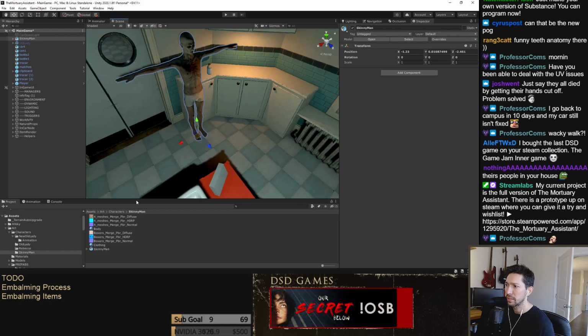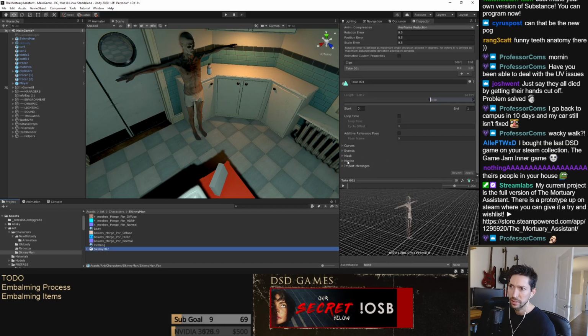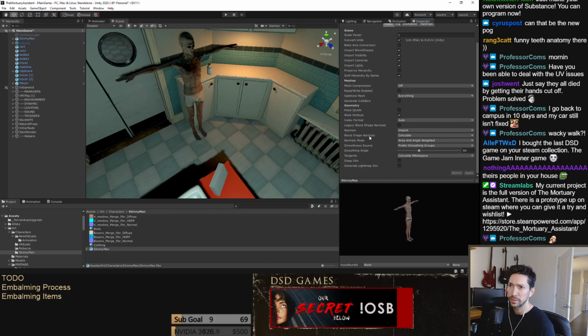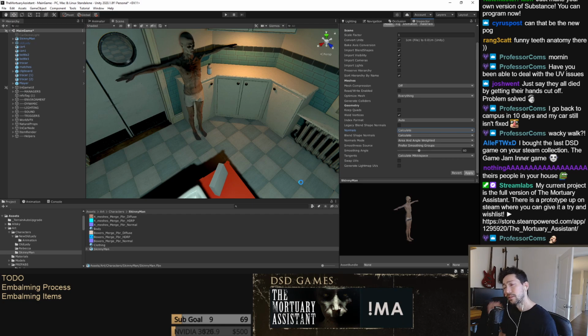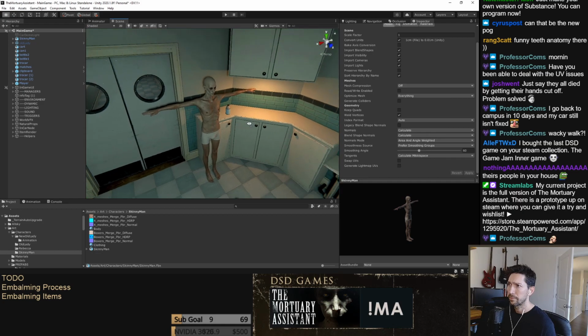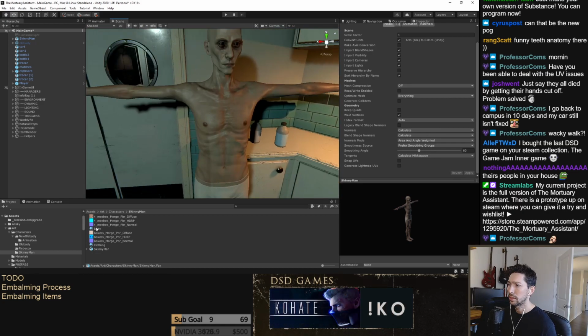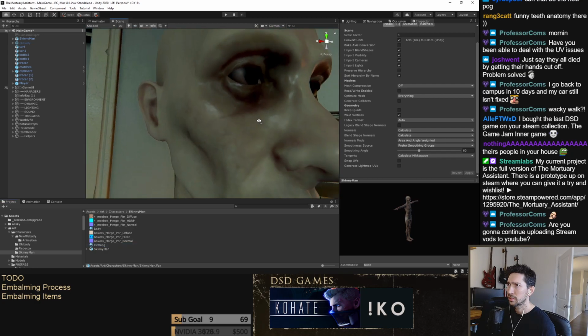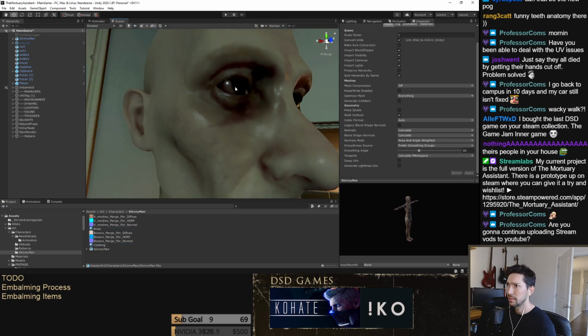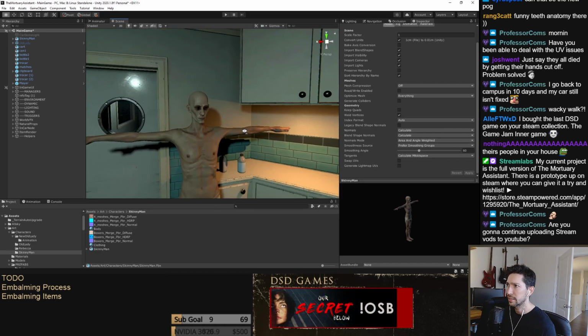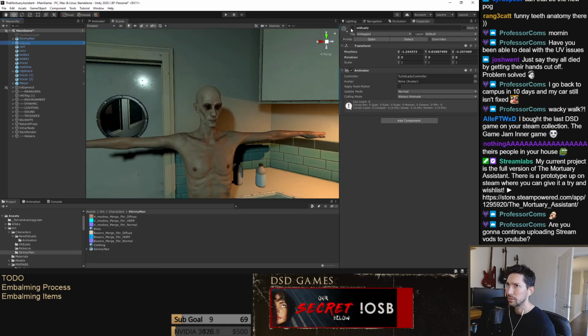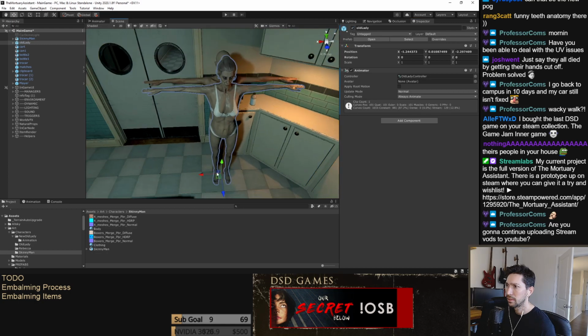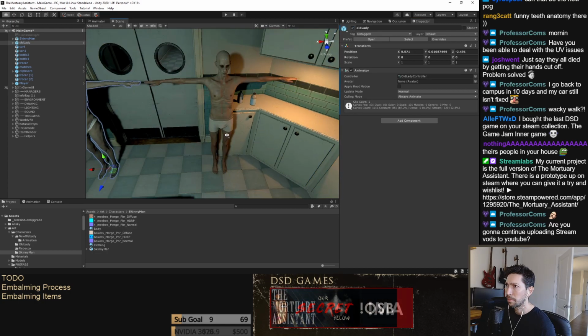This guy's going to be all weird, because once you export from Maya, we need to go to the model, and we need to calculate the normals that were imported. There we go. All good. And now we can just throw body on here, clothing on here, body on there. Good. Now he's back to where he was. Old lady, where are you? You're there. Okay. Old lady, you can hang out right here.